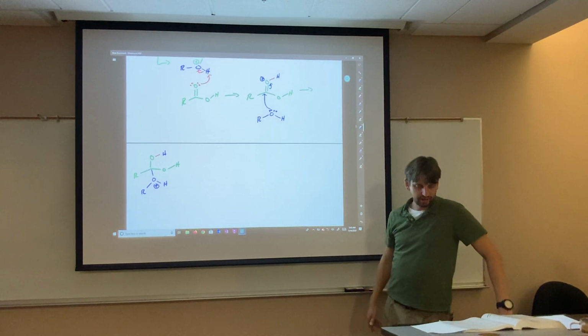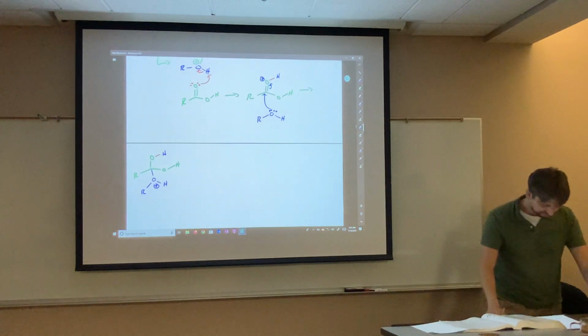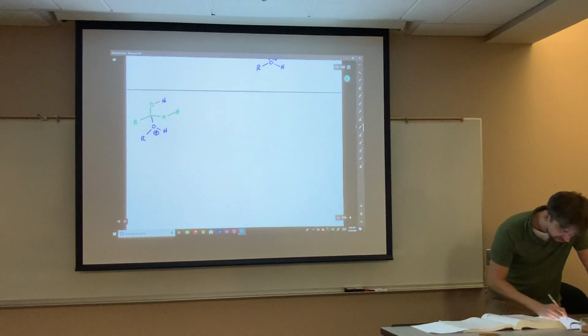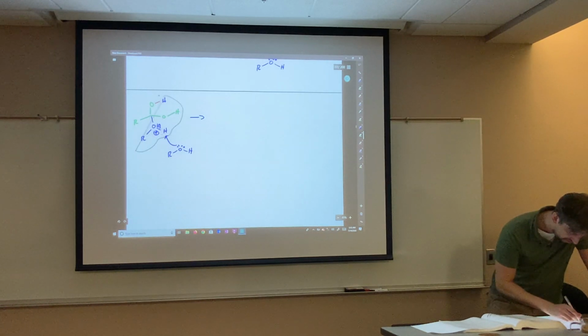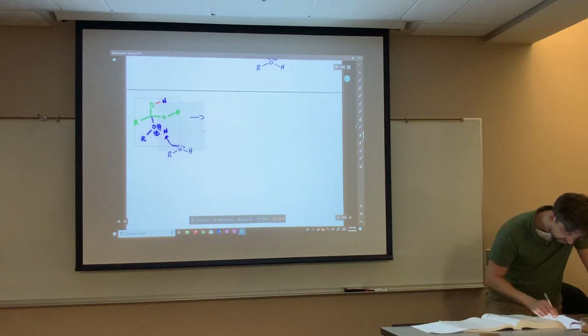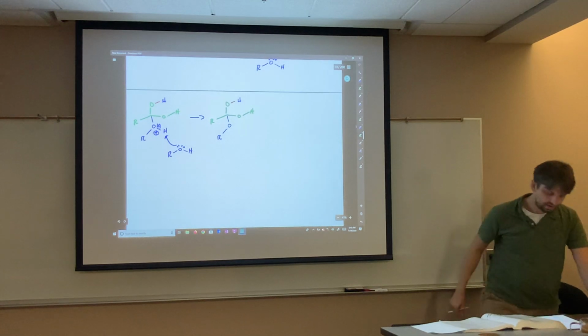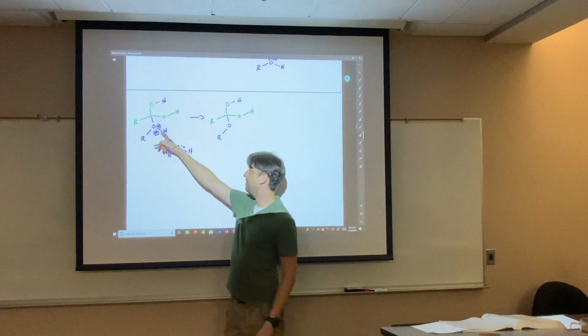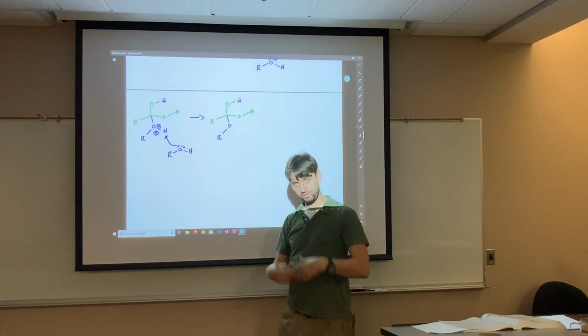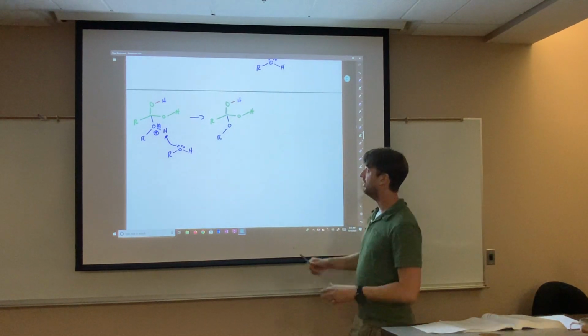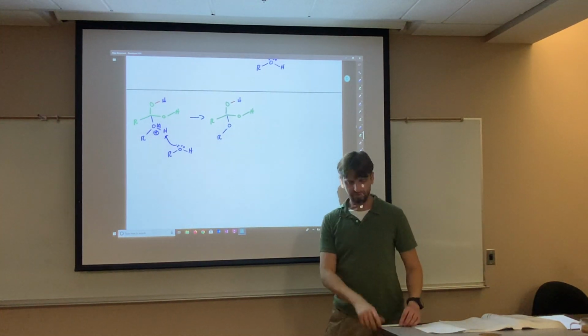So now we have to clean things up and move things around a little bit here. More of our solvent comes in. I will try to do this to save a little bit of time. So, oxygen with a positive charge, more of our solvent comes in, which regenerates our acid, right? So we can continue with this reaction. Okay, so here's a good place to stop.